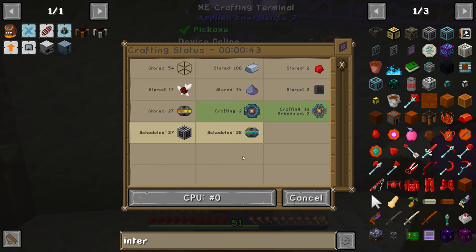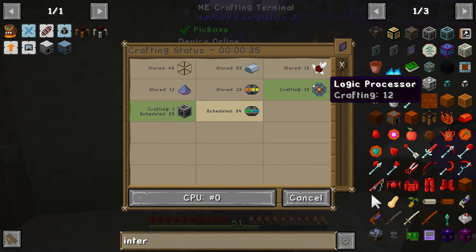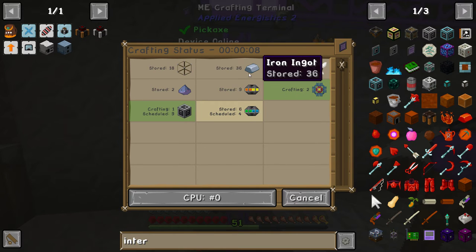How are we doing? You're crafting... You're still going. Things are disappearing, which is nice. Is this entire stack of things actually just set up correctly? Are you kidding me? We're running really quickly low on iron as well. Look at that go down.